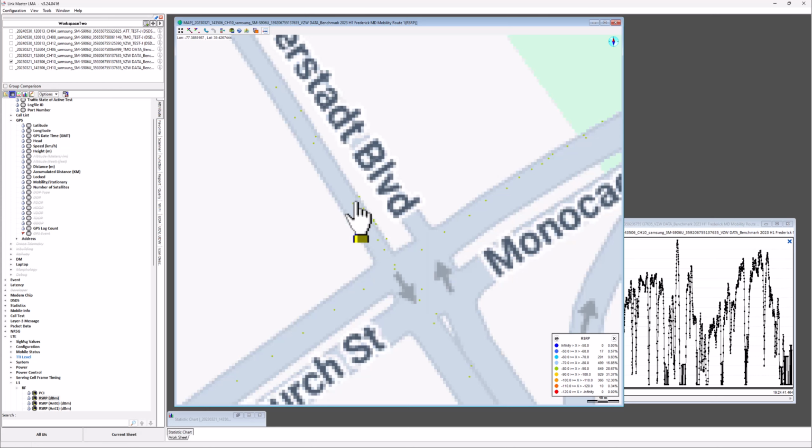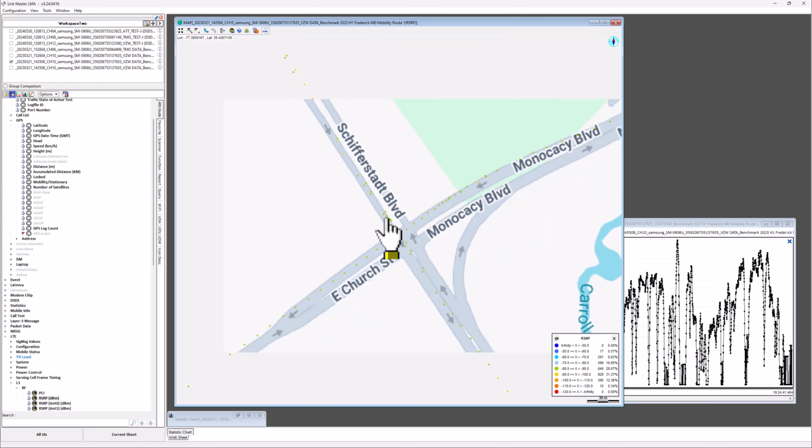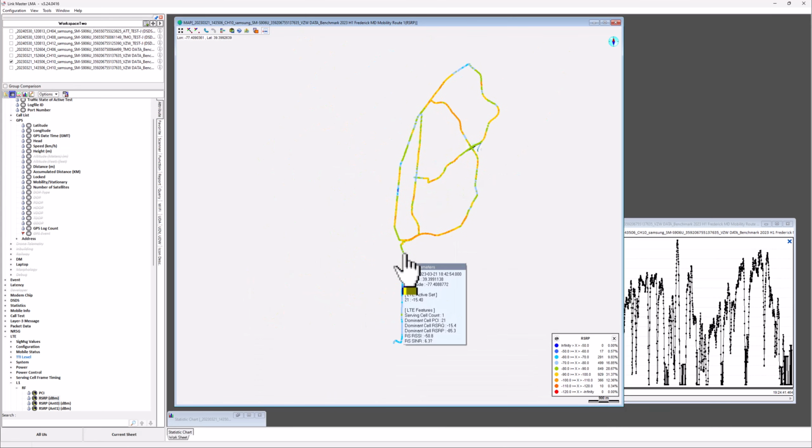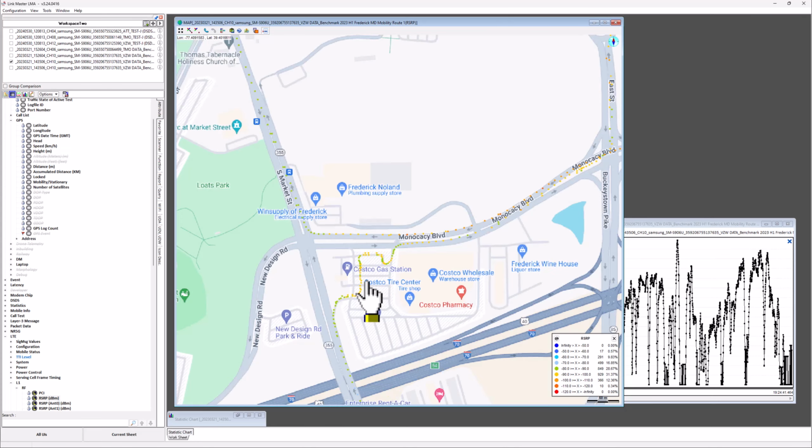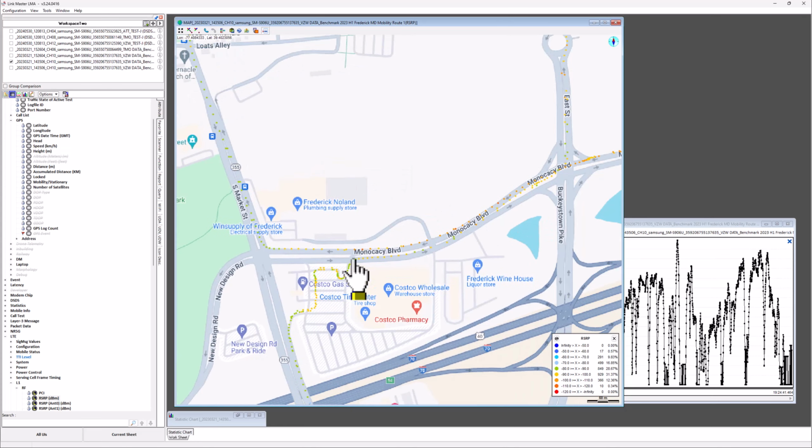You can see right here where it was stopped at an intersection, there are 8 different data points for what is really the same geographical area. And then you also get situations like this down here, where the car doubled back on itself. There was one route where the car drove through here, and then another one where it came back there. And these data points in the middle are doubled. So the data binning feature is a technique we can use to mitigate that by combining some of these data points that are in the same area.